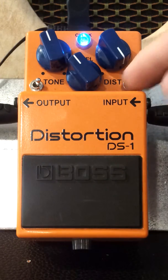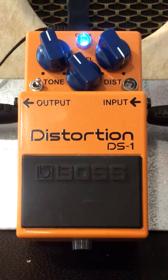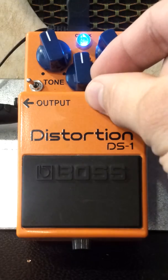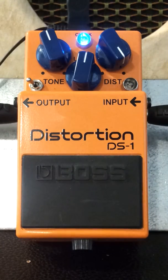So anyway, I find this side, the LED side, a little bit more tube-like, a warmer, just a different character of distortion versus the side where you're using the symmetric silicon diodes.